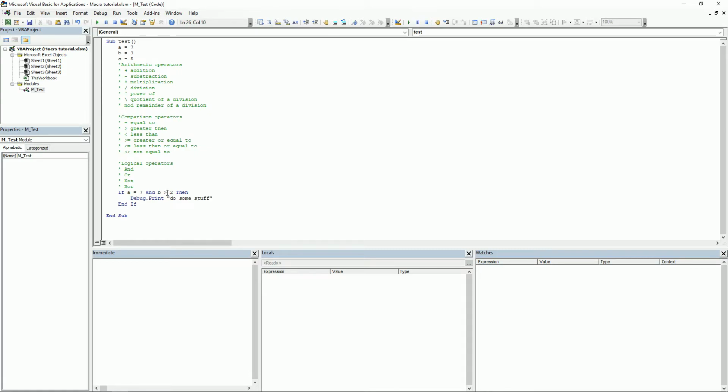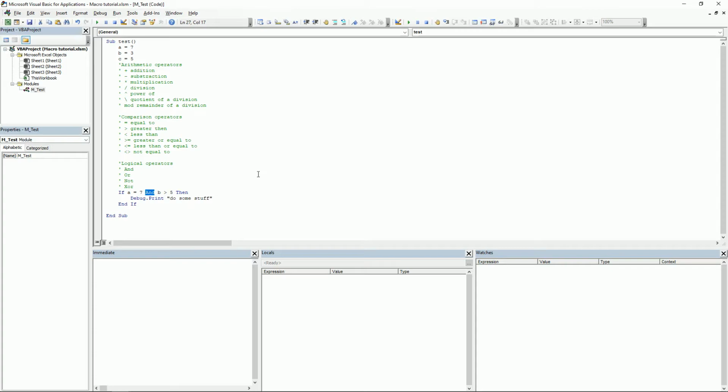If we now write that b must be greater than 5, then if we execute the code, this won't be executed, because it's true that a is equal to 7, but b is not greater than 5. So because these two conditions are not being satisfied, this part of the code is not being executed.